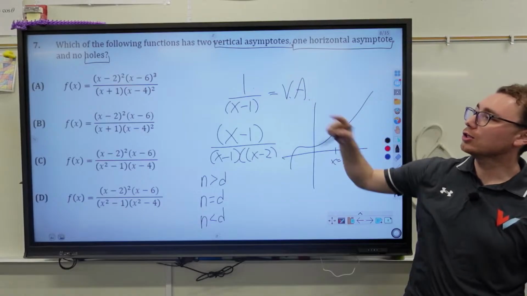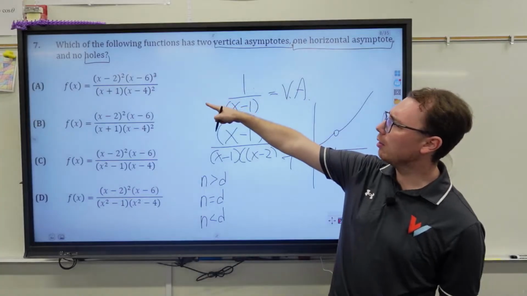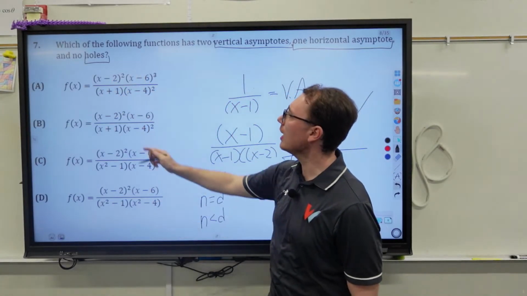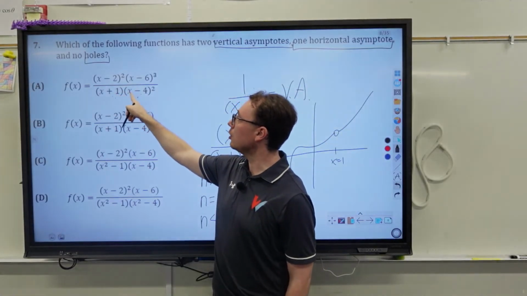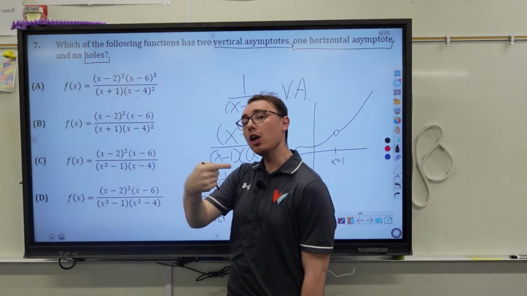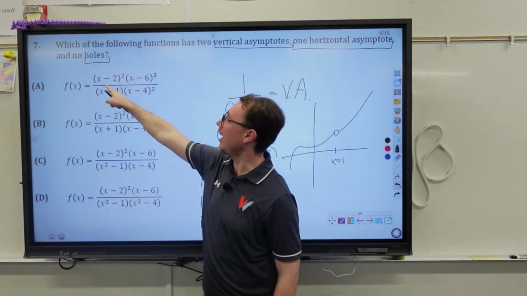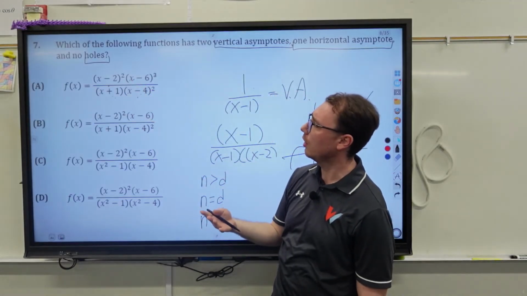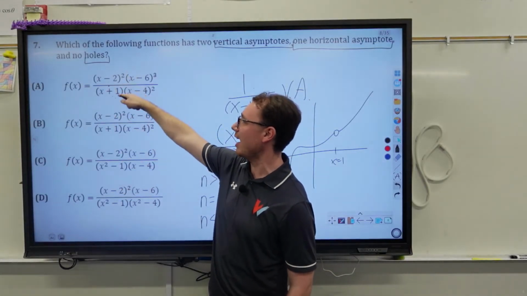Let's first try and find which one of these has a hole so we can get rid of that problem real quick. For problem A, we're given these 2 binomials at the very bottom, so we know that there are going to be 2 vertical asymptotes because these binomials don't have a counterpart at the top. We also know that it crosses the x-axis at x equals 2 and x equals 4. It's not relevant for this problem, but it's nice to know. So this one has 2 vertical asymptotes and it doesn't have any holes.